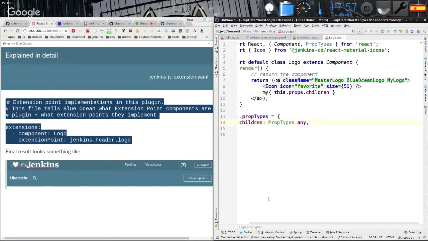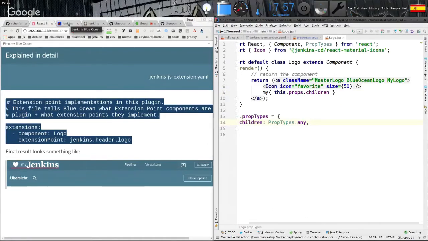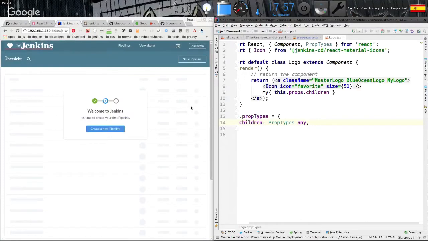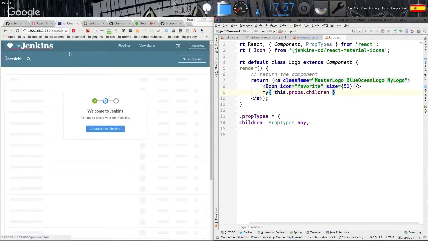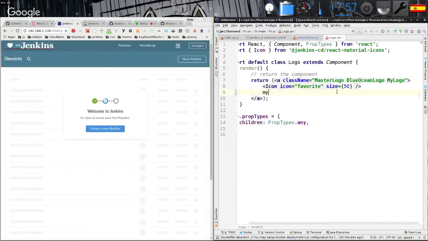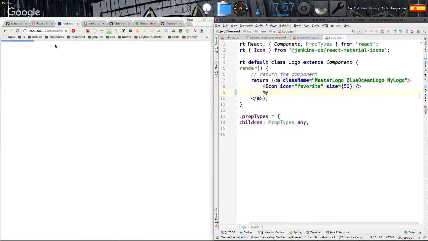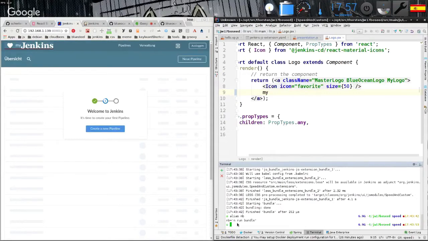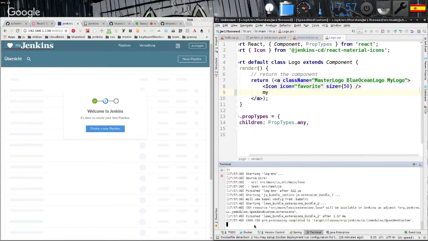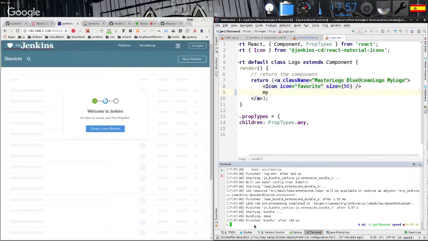If I go ahead and deploy that on my running Jenkins, it will become something like that. For example, if I said I don't want to render this SVG at all, I can go ahead and get rid of that. I save it. Now if I refresh here, nothing will happen, because I haven't deployed it yet. So let's do that. For every command, I use a two-letter alias. NB would be npm run bundle. If I do NB here, I'm telling Jenkins to deploy my new bundle.